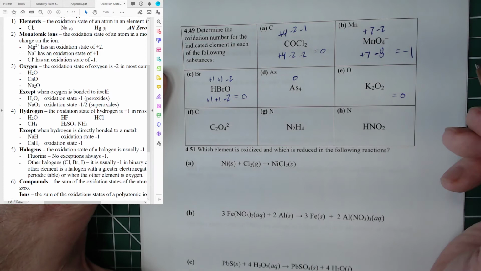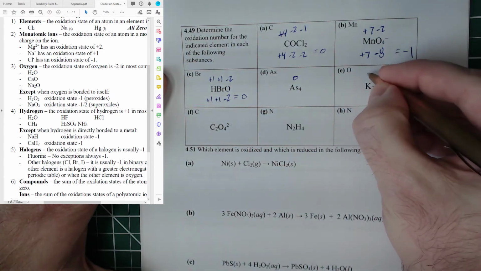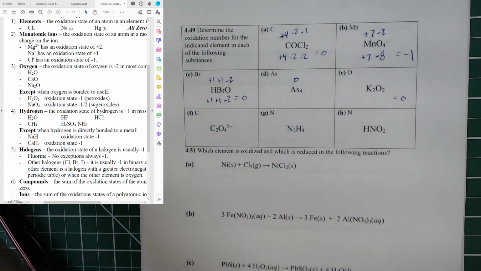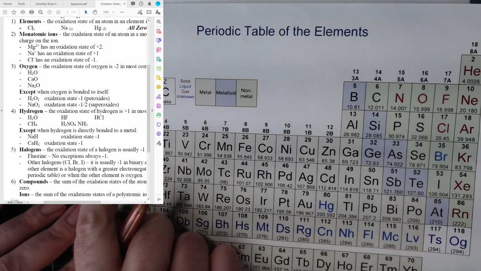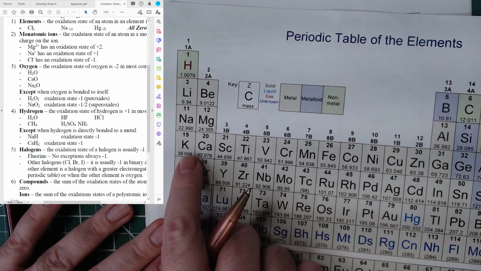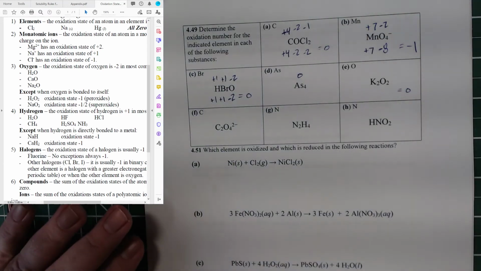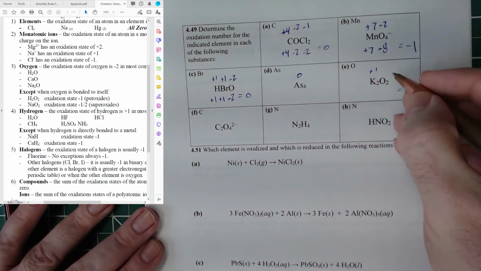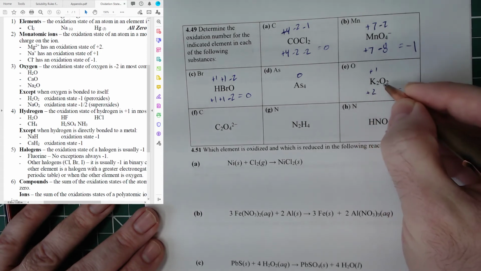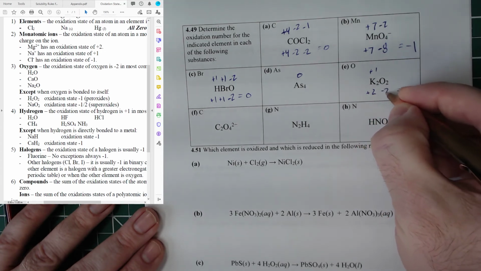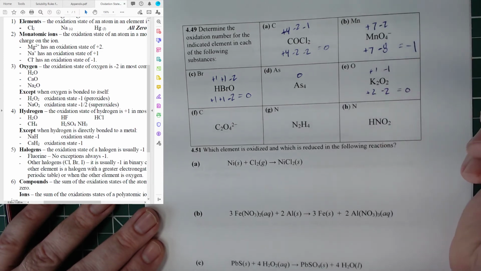We look at the list, and on our list, it is not an element. There are monatomic ions. Potassium is a monatomic ion. And because it is in group 1 right there, I had it hidden there. So because it's in group 1, it's positive 1. Okay, so I'll put positive 1 above the potassium. Positive 1 times 2 gives us positive 2. Some number plus positive 2 gives us 0. So of course that's negative 2. We'll do negative 2 divided by 2, and that gives us negative 1.